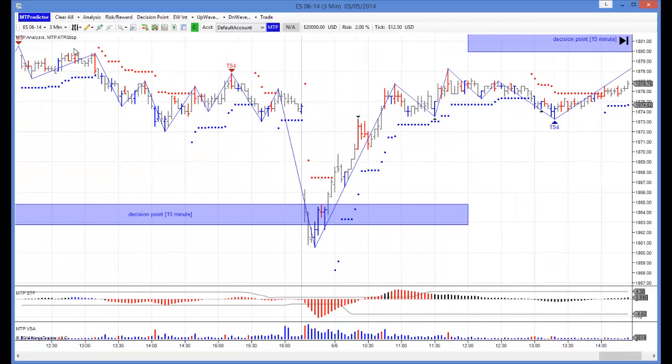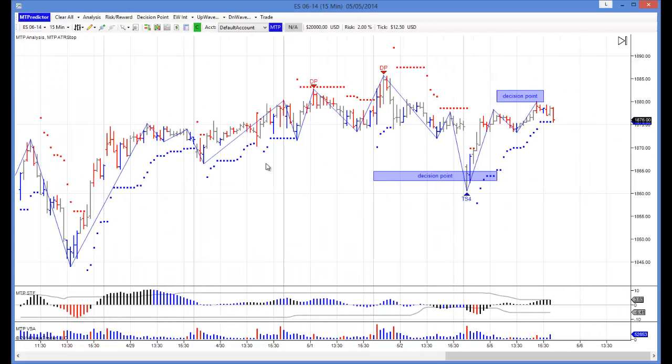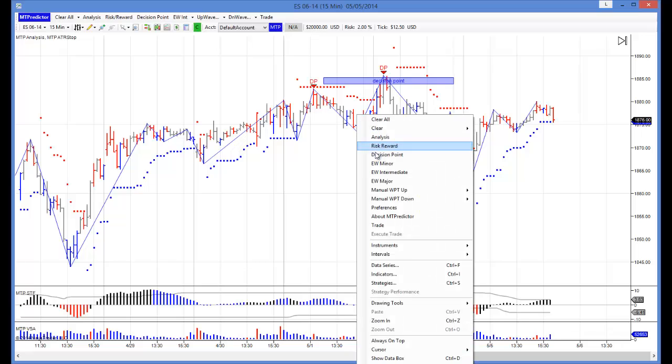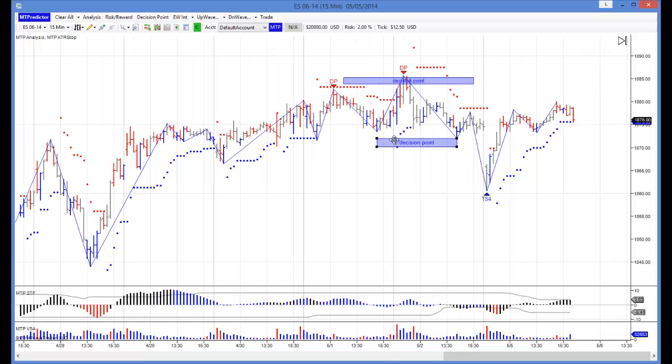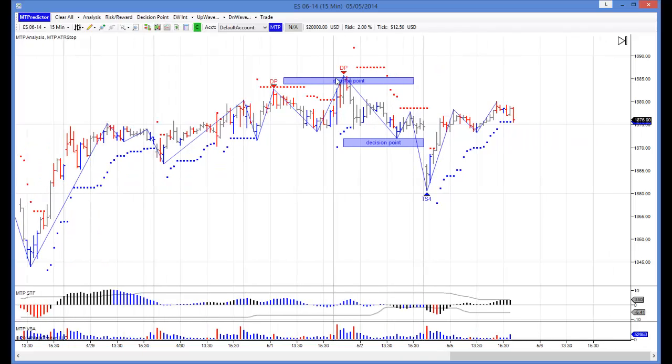So a good day yesterday. The day before was also a very good day as well. So if I clear everything off and go back to the 15-minute chart, I just want to show you how the day before unfolded, because we were talking about this in our training webinar. As per usual, we'd have had our DP off the prior pivot high. And as you can see, the market opened, went up, made a high right at that level absolutely beautifully. As it started to decline off, I'll put this next DP on because I'll be using that in a minute. You can see that came down and actually caught the low of the day. So our decision points caught the very high of the day and the low of the day here for Monday. This was Monday the 5th of May.